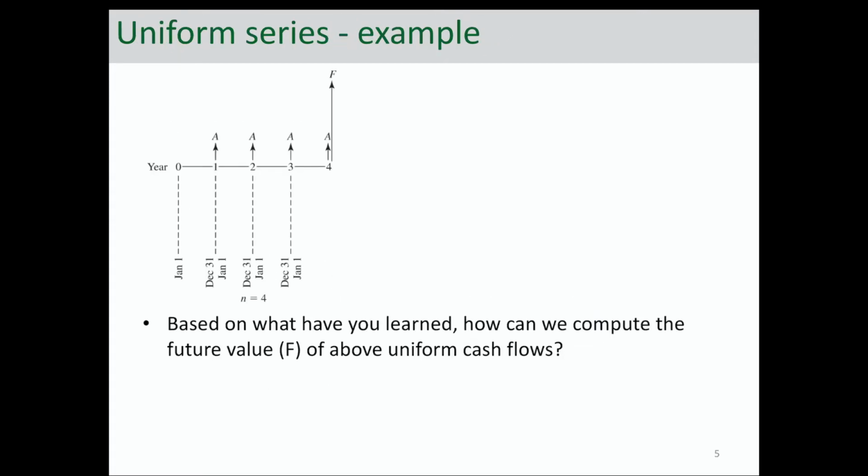So let's look at this very small example here where we have a cash flow of 4 years, and what you can see are these A receipts, and there is a future value associated with this A receipts over time. One thing that is important here is, as I indicated earlier, these A receipts all occur at the end of each year. So basically the first A is when December 31st is reached and before January 1st of the next year. So these are all end of period cash flows.